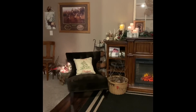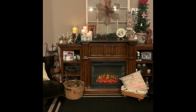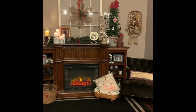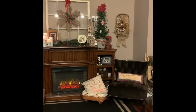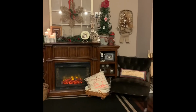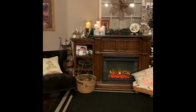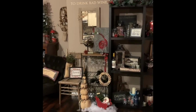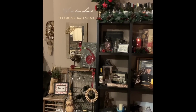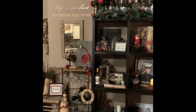And this is just a little hangout area. It's just off of our kitchen. So as we're in the kitchen, we have a huge kitchen. So as we're in here cooking things, people can hang out in this area. We can enjoy the conversation. So this is the wine area, which is just off the kitchen as well, as you'll see in a minute. Looks like I need to restock the wine from Thanksgiving.